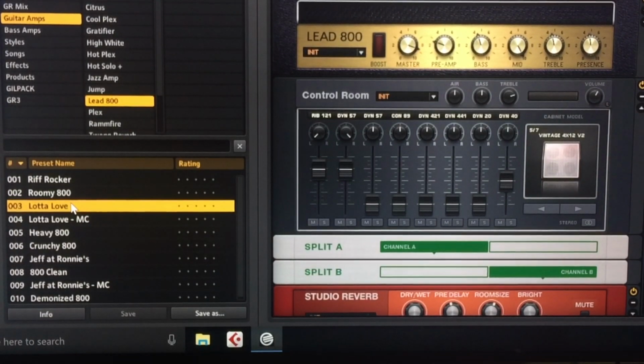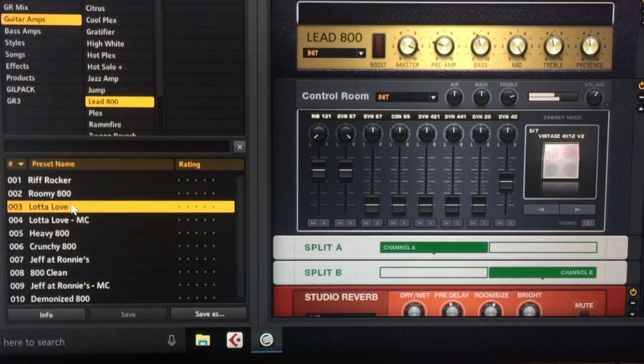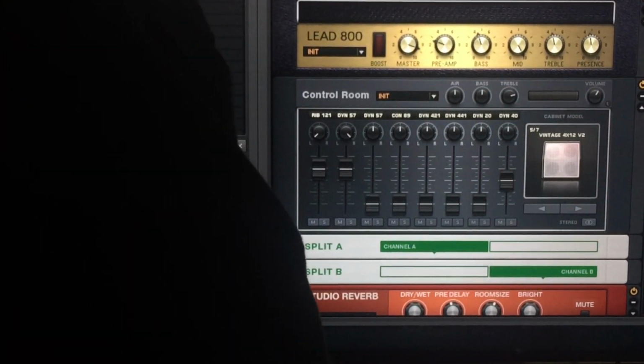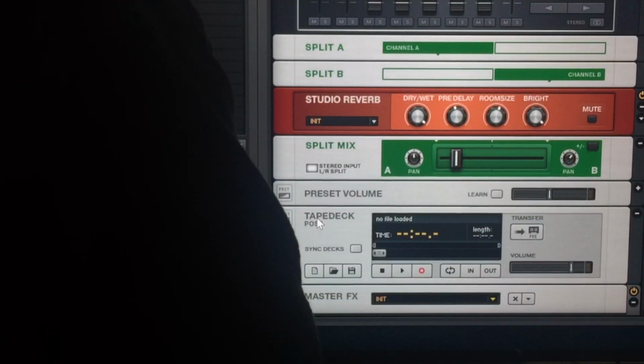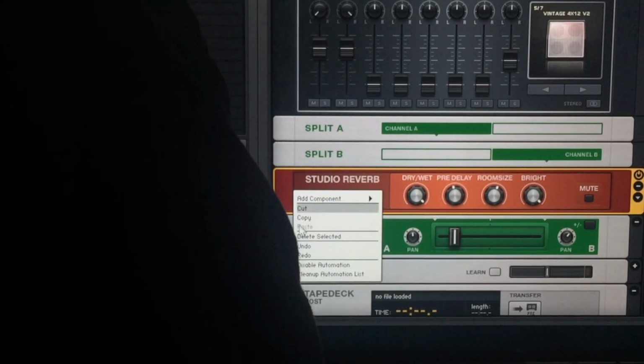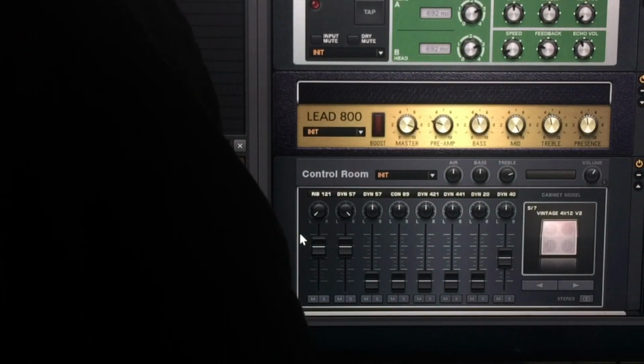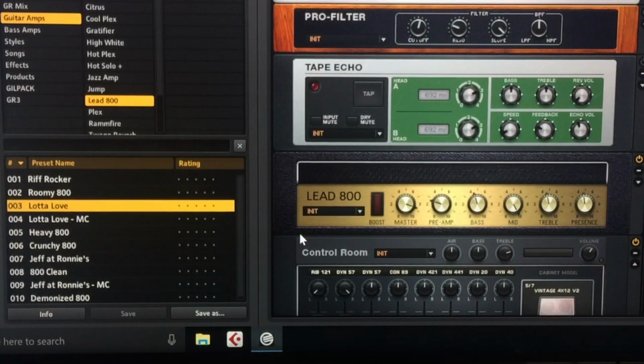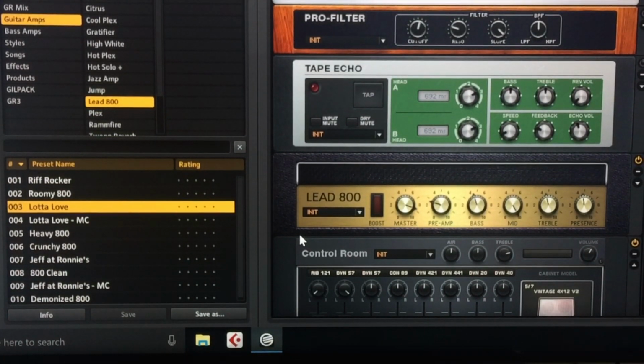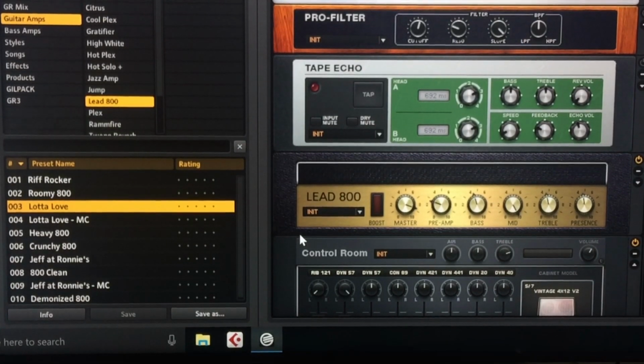Turn the volume down a bit. Cool. So that's based on it's got reverb. If you scroll down, you can see the reverb. So it's got the reverb set up. If I want to get rid of this, I don't want the reverb. So there's a ton of stuff on this. So that's it. I don't think I need reverb.